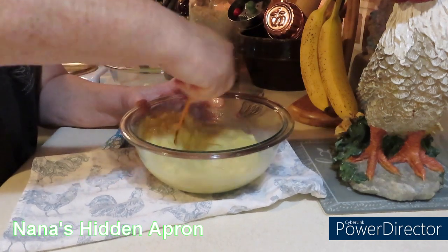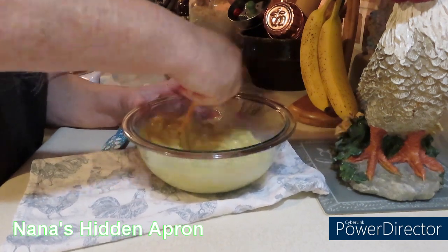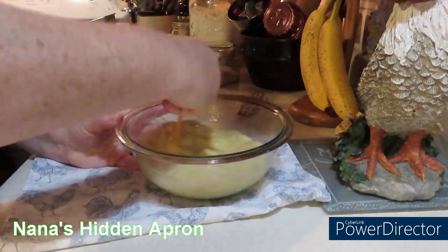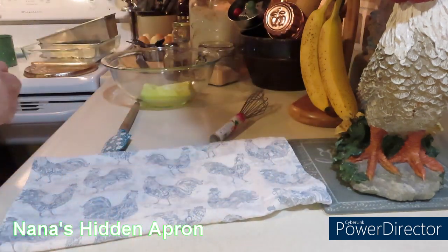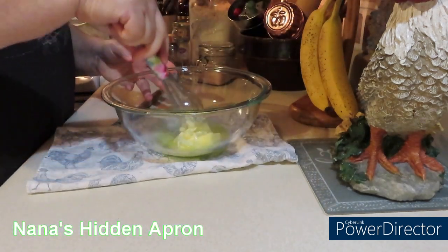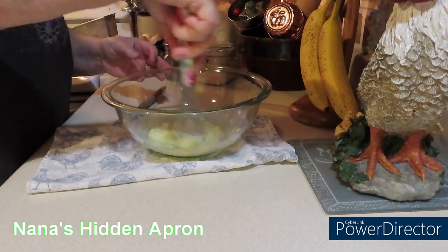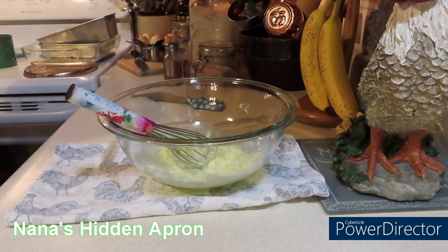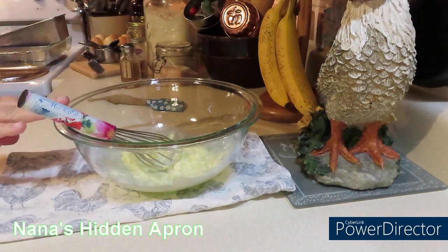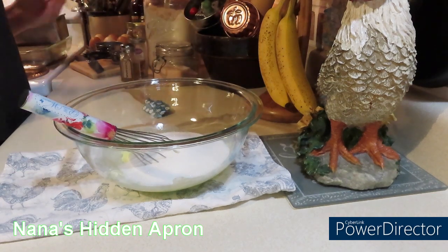Now, you're supposed to use room temperature butter. I forgot to put my stick of butter out last night, so I did have to put it in the microwave and give it a little melt. But I've got 1 stick of butter that I'm going to cream together with some sugar over here in another bowl. So let me set this out of my way. I'm going to make sure that this butter is soft enough to cream. You can use your electric mixer or your stand mixer, either one. So I'm going to put a cup of sugar in with this stick of butter. We're going to cream those together.